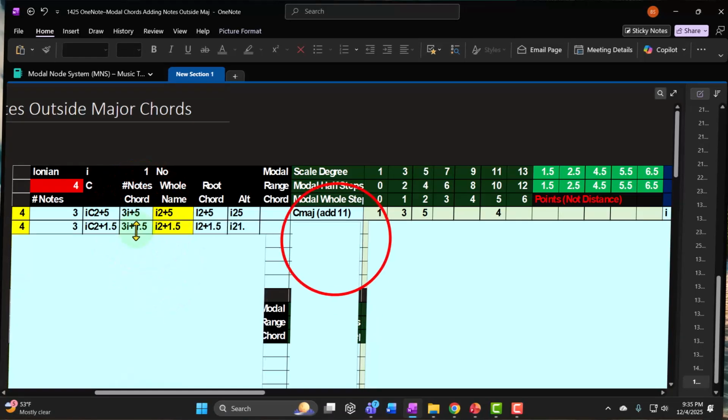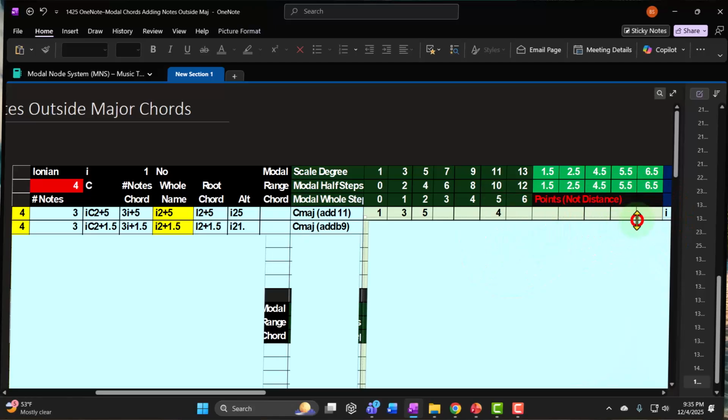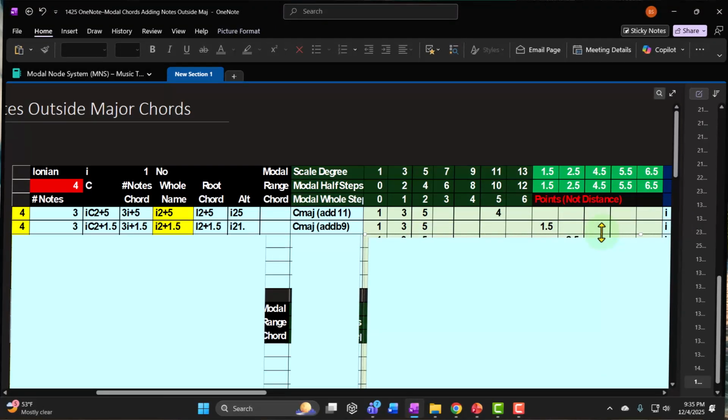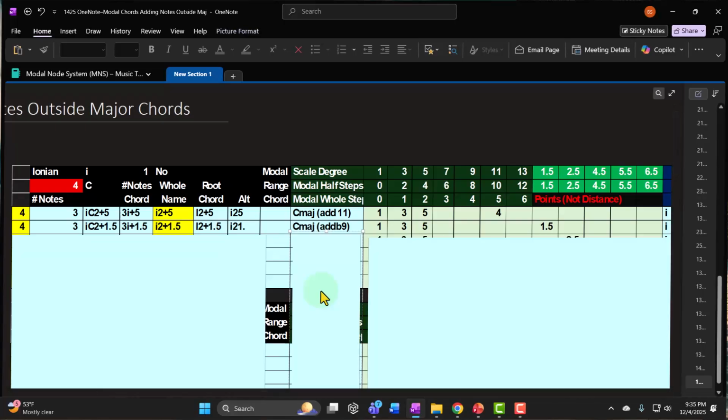All right, so now let's go to the one that's going to get a little bit more messy. What if I'm adding a note that is outside the collection? Now remember, if I was arguing against this system, I would say, well, look, your system is lame because the current system takes into consideration all different notes that could be added, and your system's going to fall apart when I either build a chord that's from one of the ocean notes or I add a note that is one of the ocean notes.